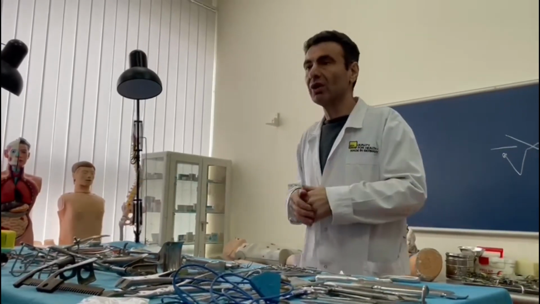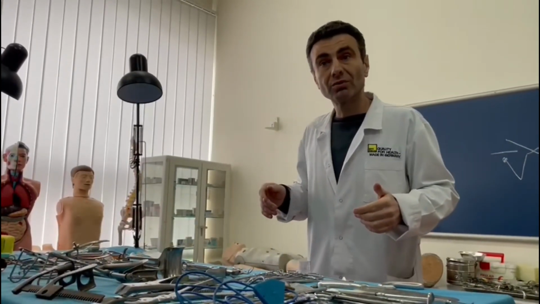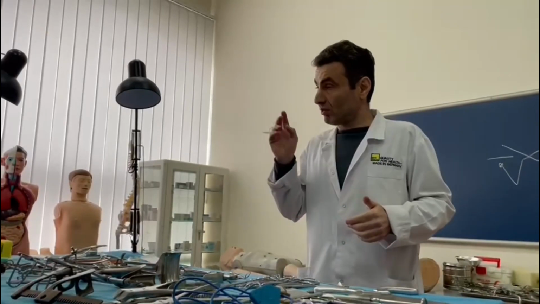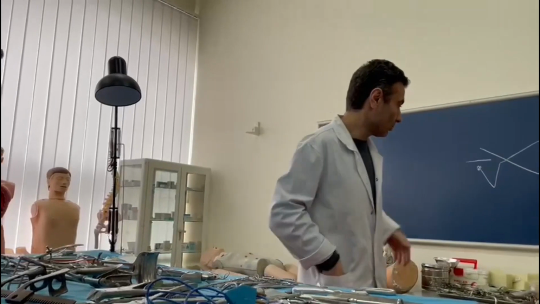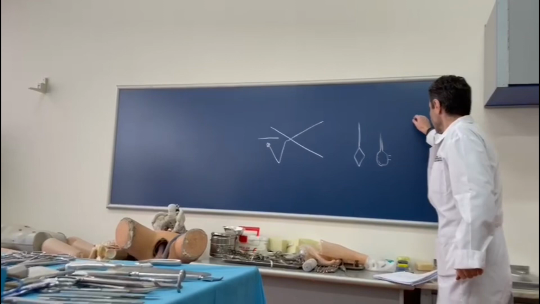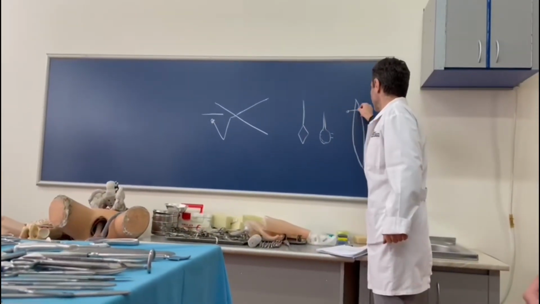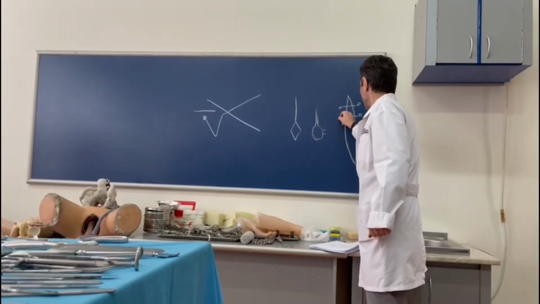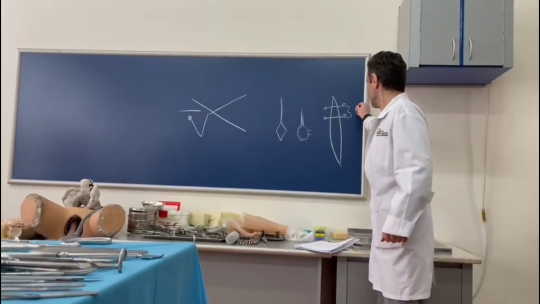Remember please about it. Rule number 3 is also very simple. It says that there are 2 special measurements about which you must remember. First we call suture step, and second we call piercing distance. What does it mean, suture step? Now look please to the blackboard. For example, these are the structures which I want to suture. The distance between 2 neighboring sutures, this distance, we call suture step.